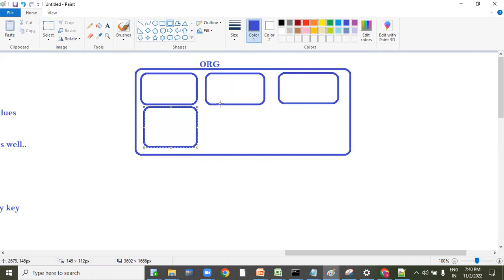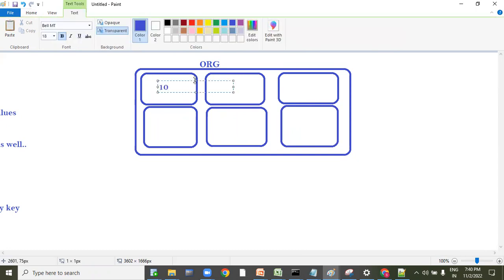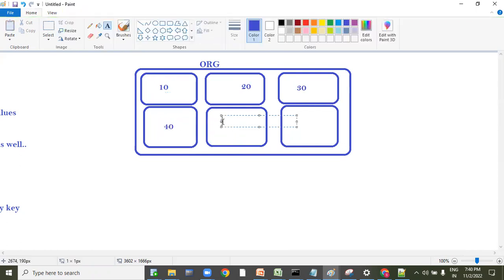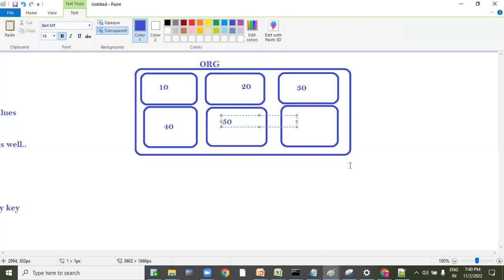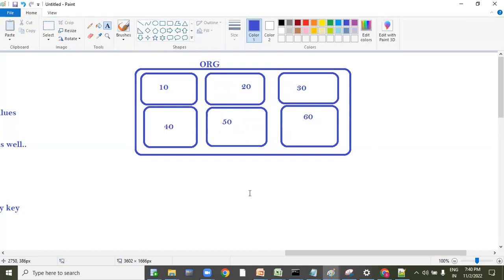Here we are going to keep department 10, 20, 30, 40, 50, 60. Are you clear? We have these departments within the organization.